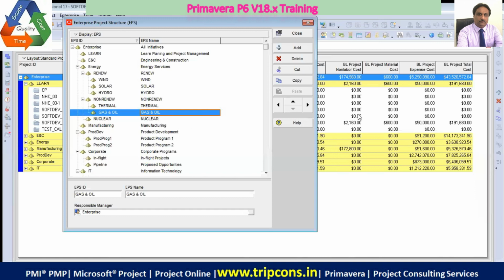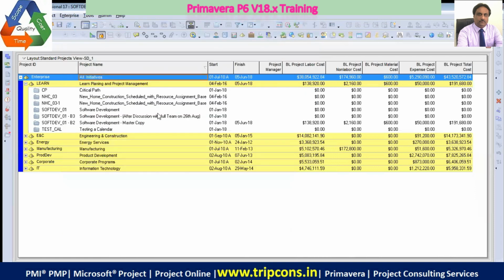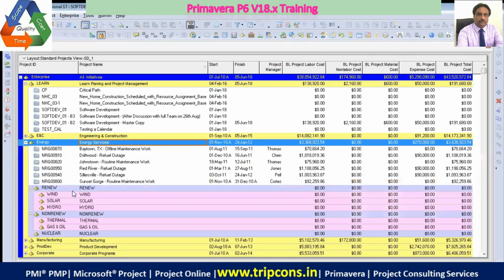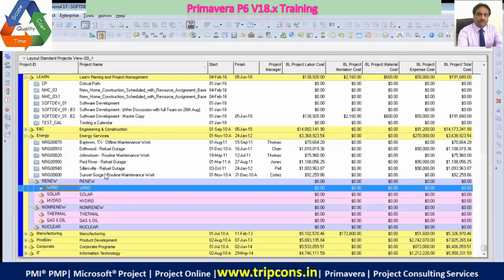So if you close this and come to the interface, you will find that it is loaded here. You can press F5 to refresh the interface, because the data goes into the database and then it is refreshed. It is sometimes not doing that if you are working on databases which are on a different server. So right now your database is local, so you don't have to worry about any internet connectivity or anything. So let's look at this. We have certain classifications here. We have certain projects here.